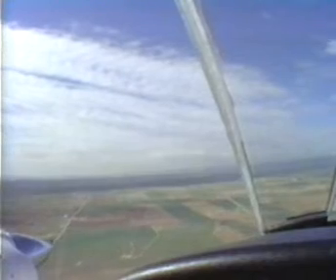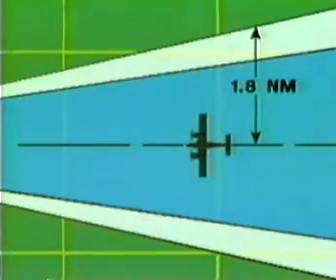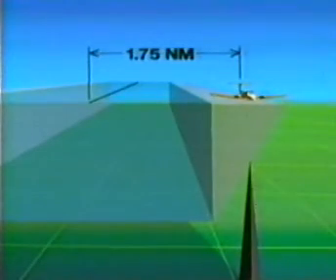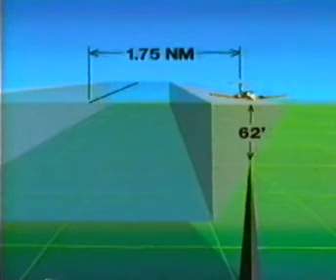of obstacle clearance. Remember, though, that the obstacle clearance for this approach is 250 feet within the primary area, but tapers to 0 at the outer edge of the secondary area. To illustrate this point, suppose you drifted 1.75 miles from the center line. In this case, you could possibly have only 62 feet of obstacle clearance.